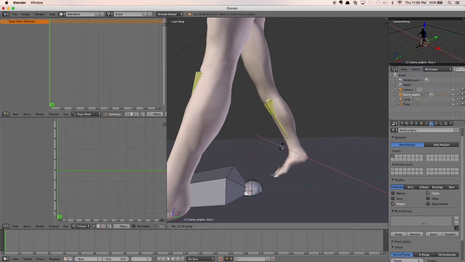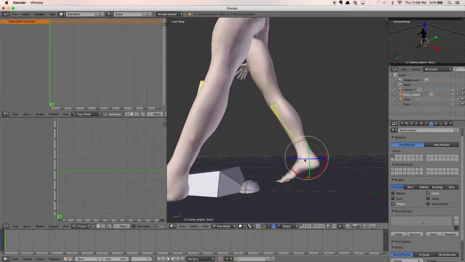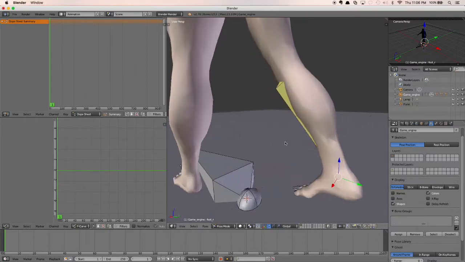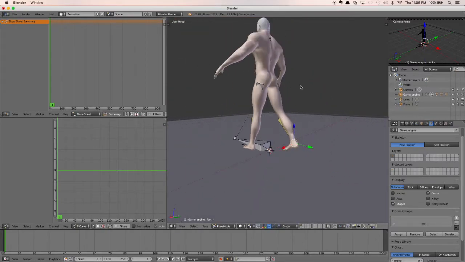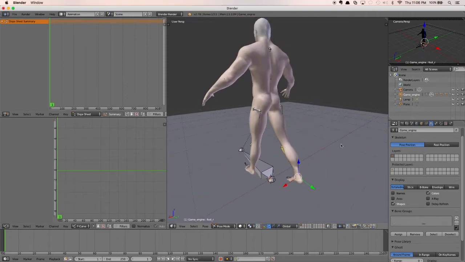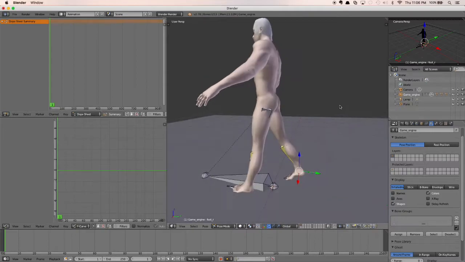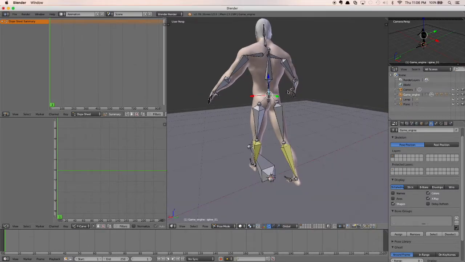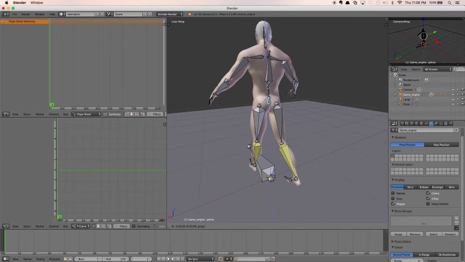Now you can see it hits the ground plane with just the toes right there. Just going to move this a little bit closer. And also, I found that when you move the waist here, hold on, right, if you click the waist, so either this one or this one.